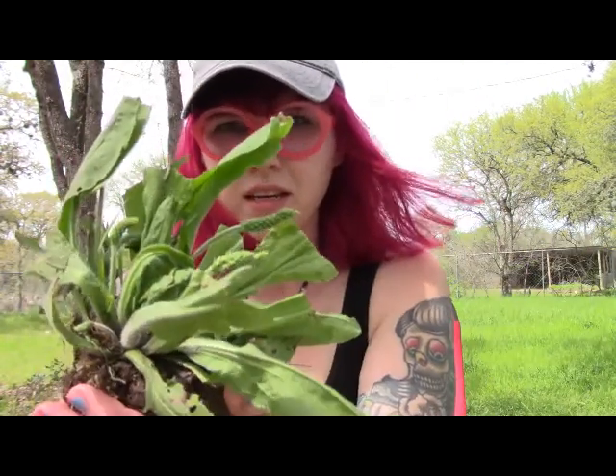Here's what the mature plant looks like. Now with foraging, I usually don't pull a whole plant out of the ground — it's kind of bad form — because there are so many plants out there that are losing their space and are being eradicated. The kind of rule of thumb when it comes to foraging is: take what you need and leave the rest. I'm in my backyard, and this stuff grows everywhere. I'm going to take you on a little walking tour so you can see different sizes and what they look like up close, because it is a lot harder to tell what plantain looks like when it's not at this stage.